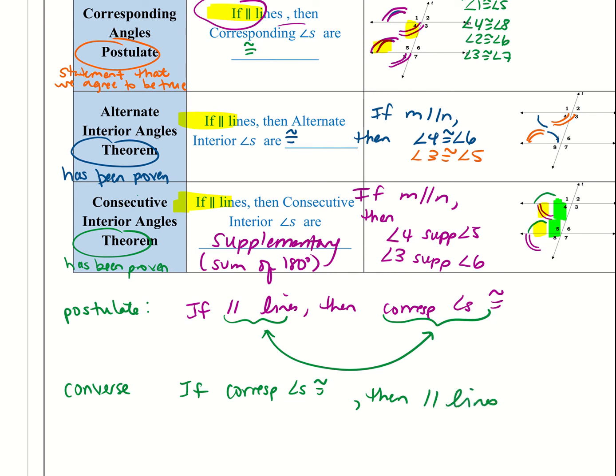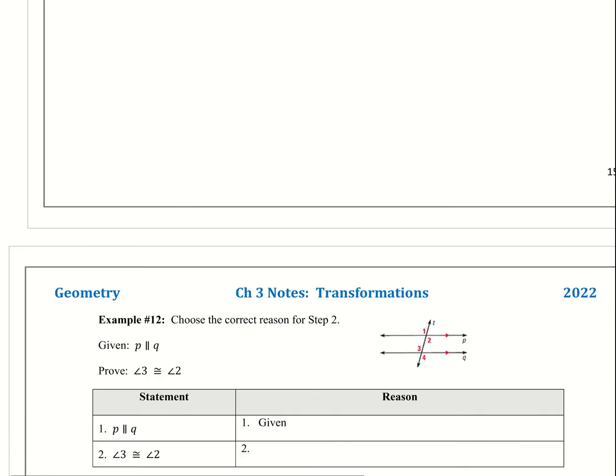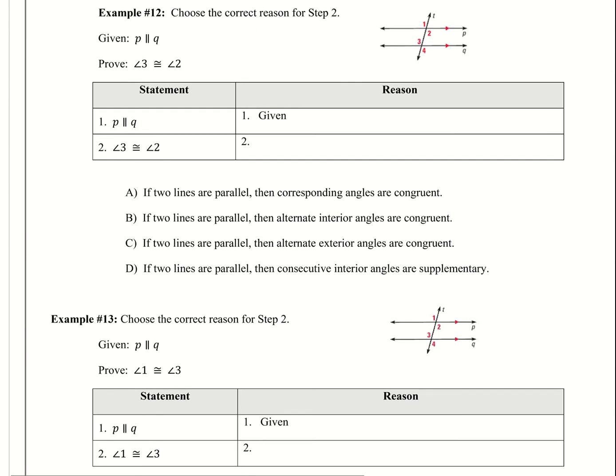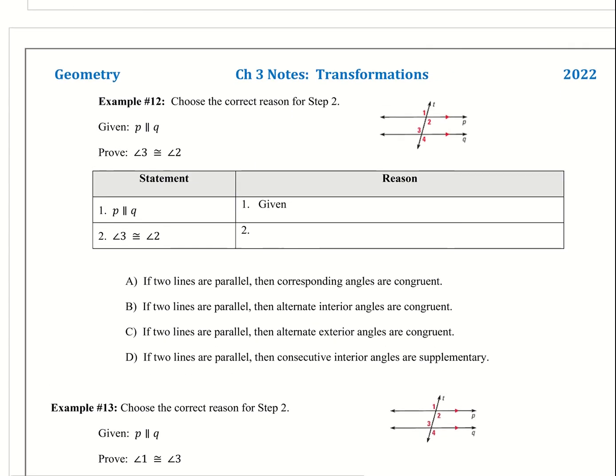Now, postulates and theorems are not always reversible like this in ways that are true. Definitions are. But what we're going to find is that with these parallel lines, we can reverse all of these statements and still get something that is true. If we know that corresponding angles are congruent, then we're going to be able to know we have parallel lines. So keep that in mind, and we'll come back to that idea in a minute. But the order in which you choose statements is actually really, really important. All right, so let's take a look at this one.